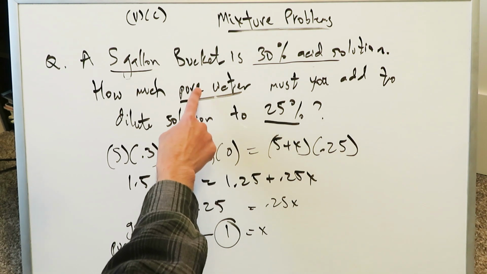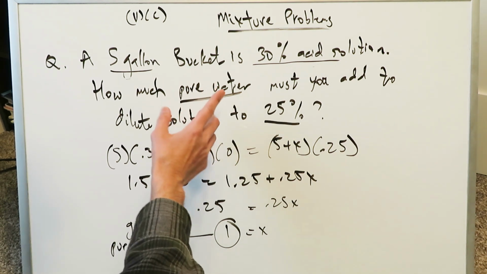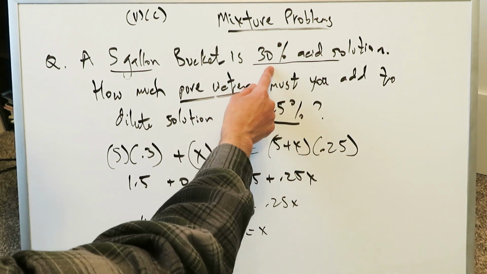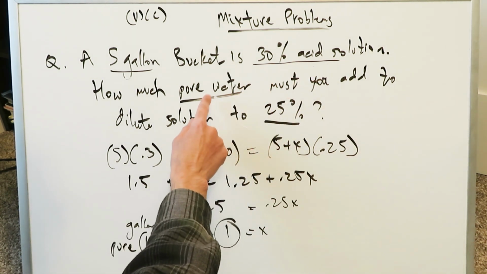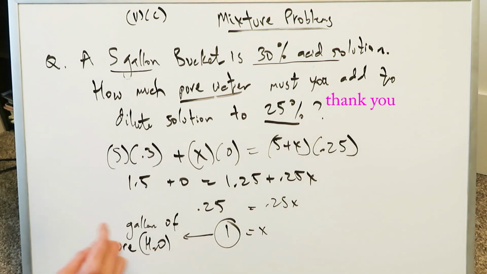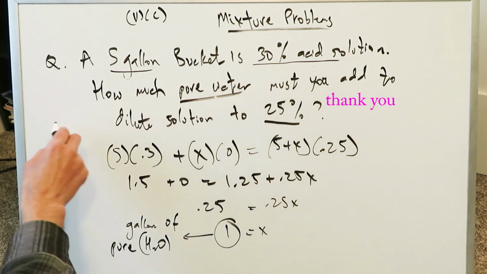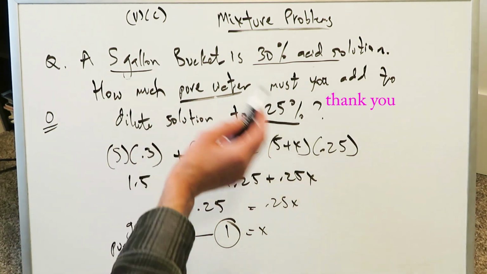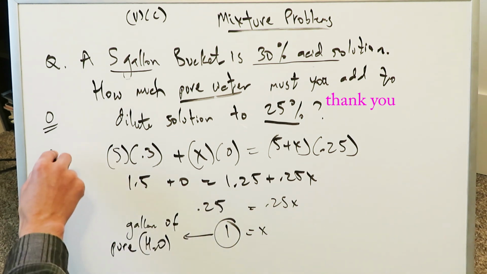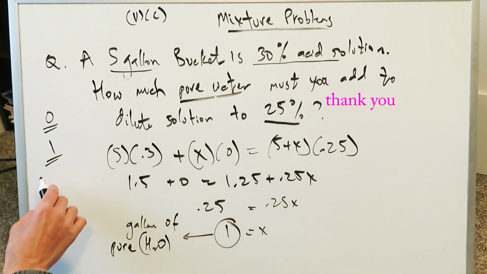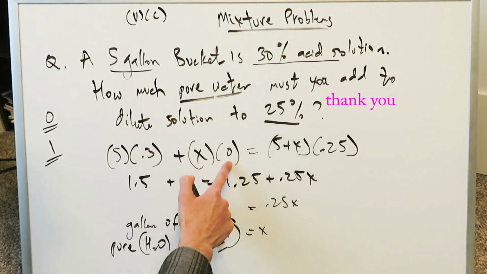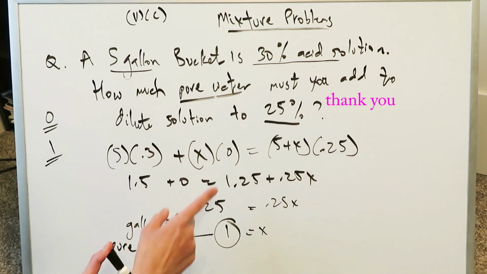Just remember this. When you're talking about these types of questions, pure water is always 0% in terms of the chemical or the concentration you're looking at with regards to the solution you're starting off with, but pure of something else is always 100%, or 1. If you see pure water being added to an existing solution, you're looking at a concentration of 0% in terms of that solution. But if you're seeing pure acid or pure salt, then you have 100%, or 1, with regards to the solution that you're trying to create. So keep that in mind, 0 versus 1. Here we have pure water, so I'm using 0. In the previous question we had pure acid, so we brought in 1.